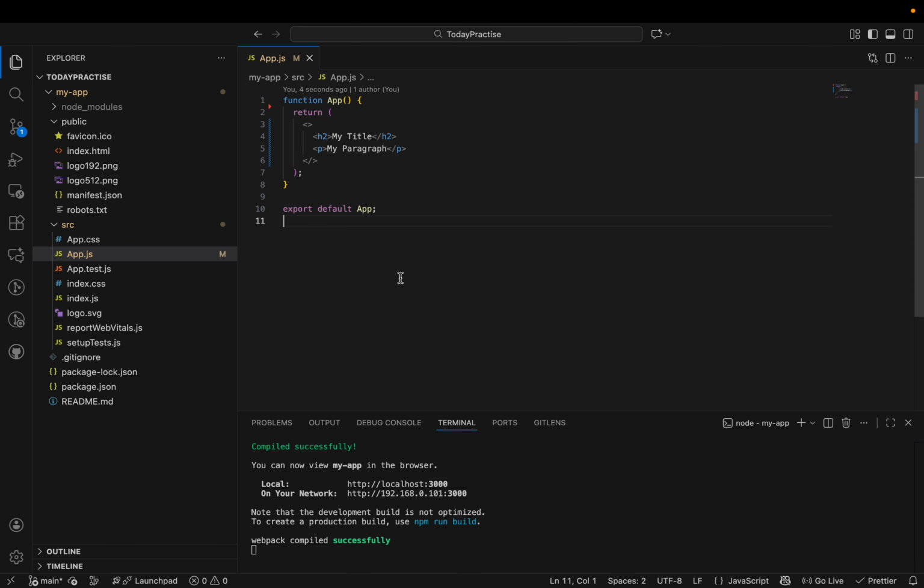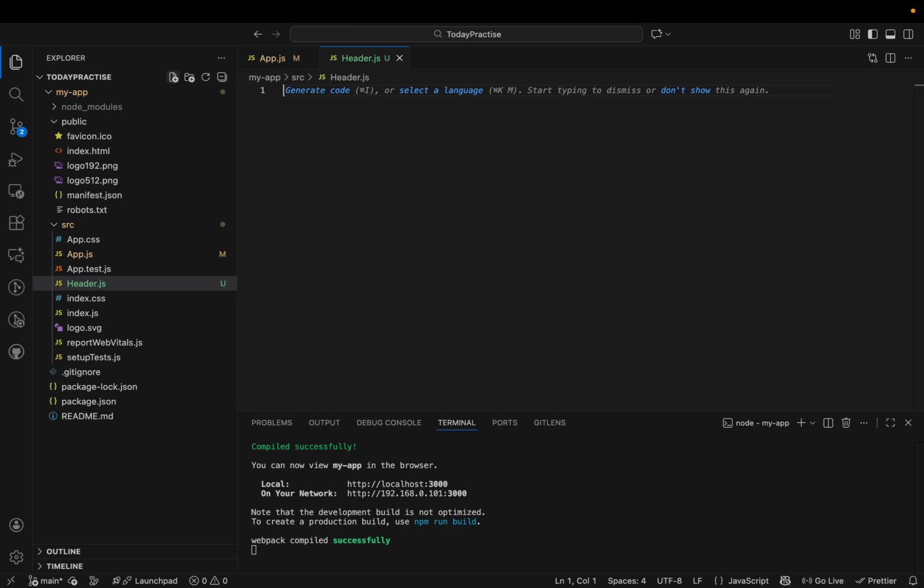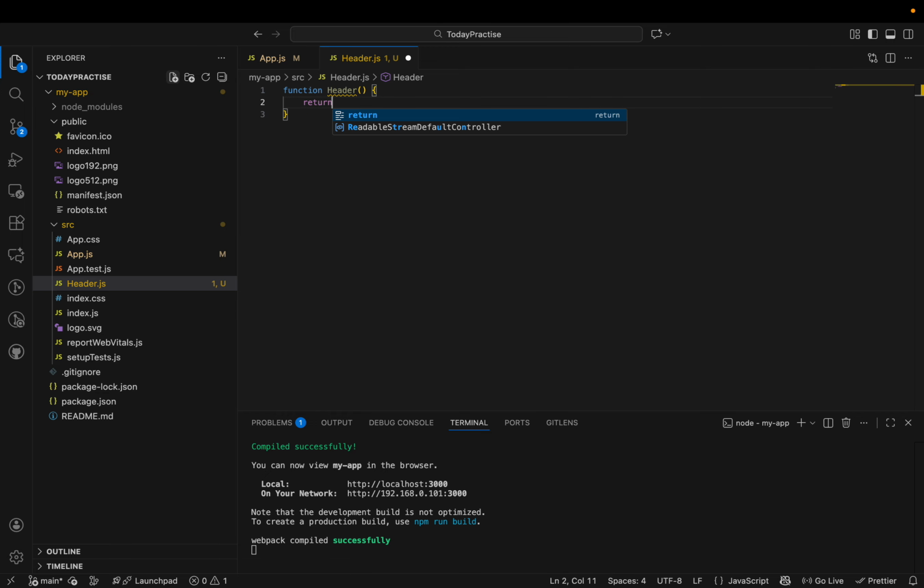Likewise, if you want to create a new component, what do you need to do? You have to create one file. Its name is app, right? So we need to create a header.js file. How to create the function? Just keep header, open the curly braces using the return keyword.